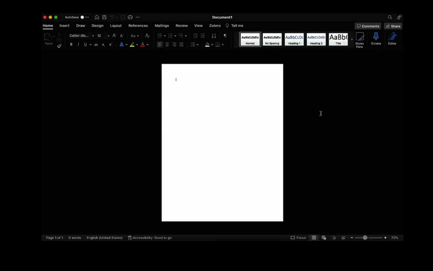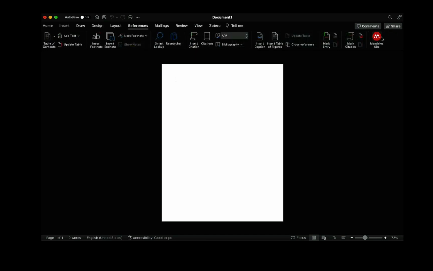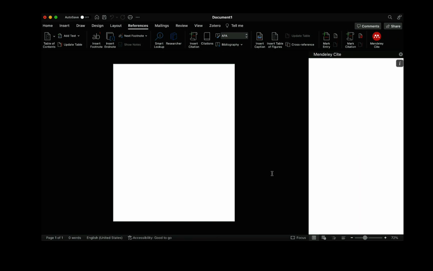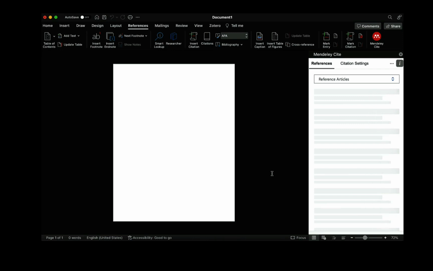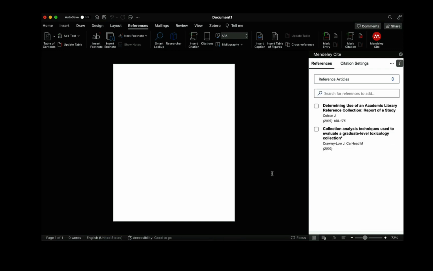The last and final step is to make sure that Word has installed my Mendeley Cite. When we open Word, we'll go to References and you'll see Mendeley Cite. If I log in to my Mendeley online account, I will automatically be logged into my Mendeley Cite. If I log in to my Mendeley Reference Manager cloud-based application on my desktop, I should also be logged in on Word on Mendeley Cite. So it seems like the system is working accordingly.